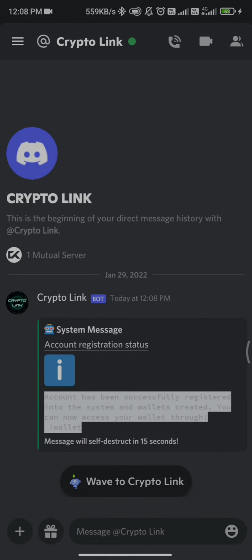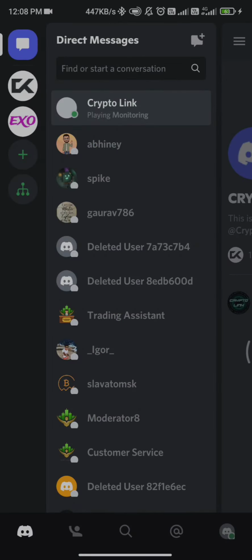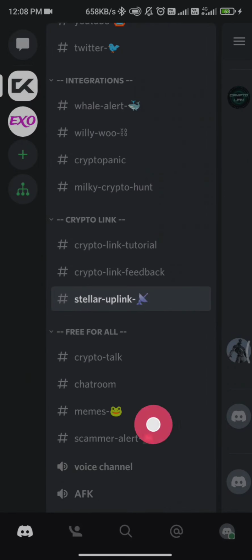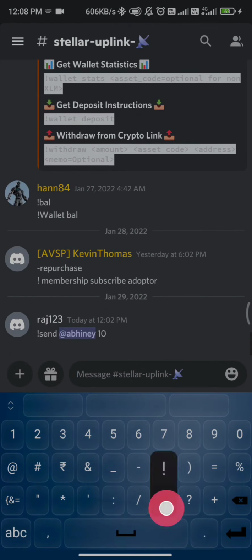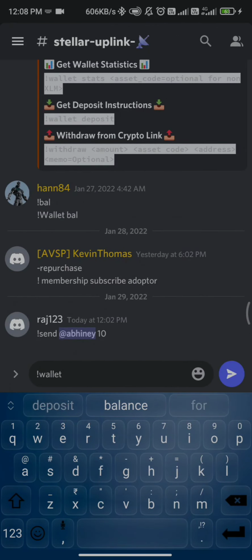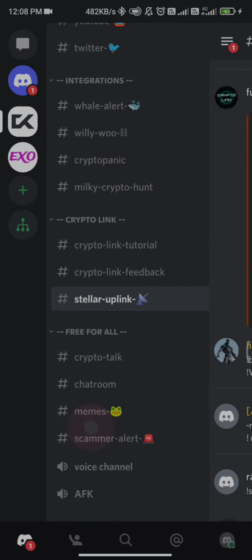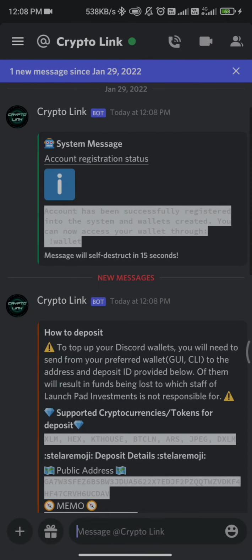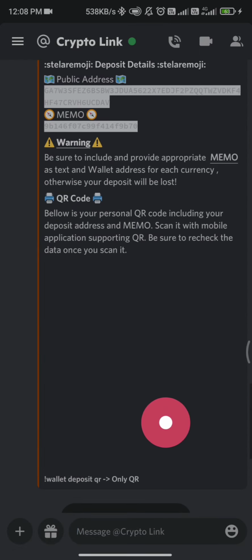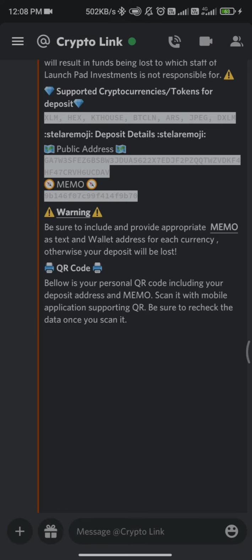Here you can see it has said that the account has been successfully registered into the system and the wallet is created. Then again go into the stellar uplink, type the same and give the command of wallet deposit. Then you will again receive a message from the CryptoLink in your DM, and here is your public address and memo.